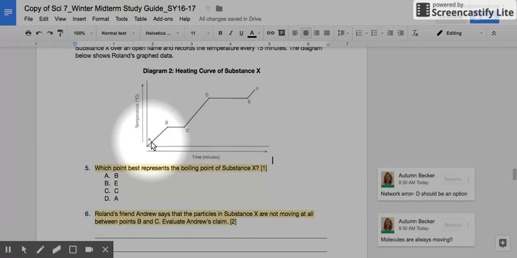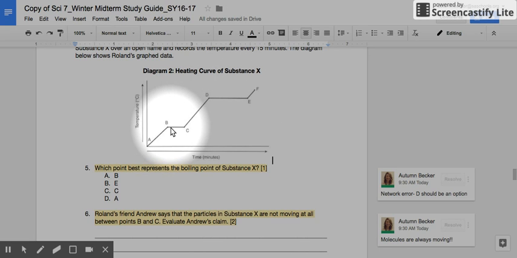So we said that slopes are the areas of an increase in temperature. So you have a slope between A and B, you have a slope between points C and D, and you have a slope between points E and F. Between the slope here, you're looking at a solid. The slope here, you're looking at the state of matter that is liquid. And your slope here, you're looking at the state of matter that is a gas. And then that leaves you your areas of plateaus between points B and C and between points D and E.